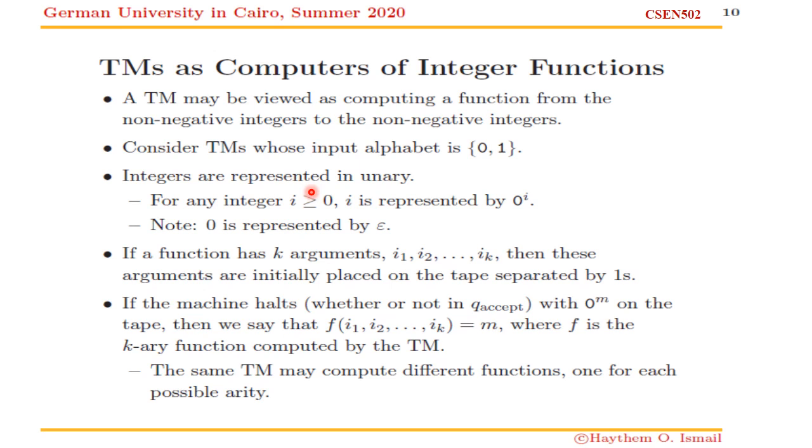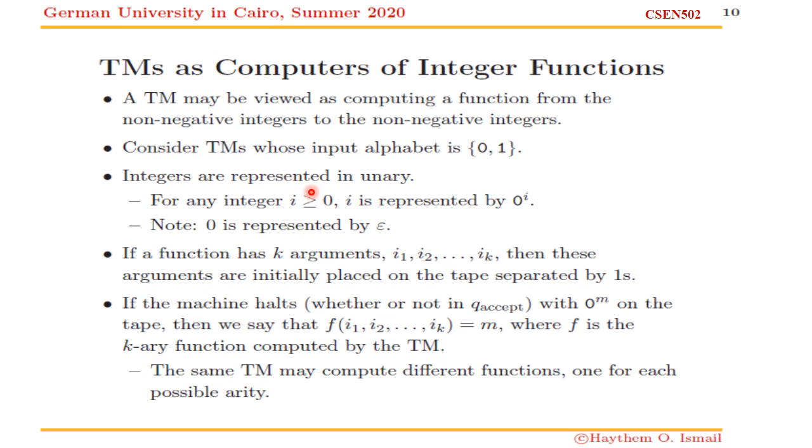But you also know about the binary system, which only has 2 symbols, 0 and 1, and you also know that we can encode non-negative integers using that alphabet by writing binary strings, each one of them corresponding to a non-negative integer. But you can also use what is called the unary system, and the unary system is based on an alphabet with a single symbol, just 0.